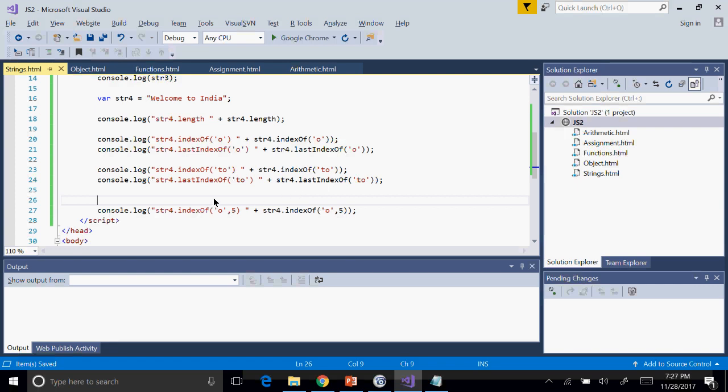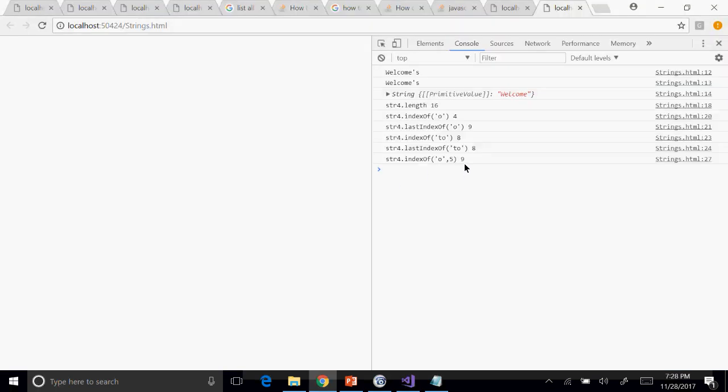It has skipped the first 5 characters of welcome: 0, 1, 2, 3, 4, and 5. It started from M. After M it started, checked all the letters and found it at the 9th position. So it printed 9. Actually it needed to print 4, but it has printed 9.